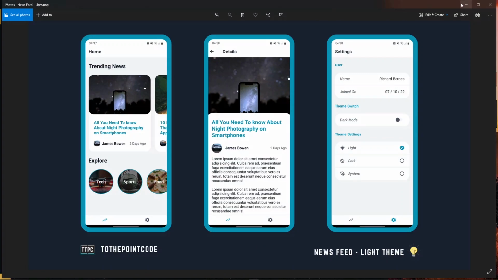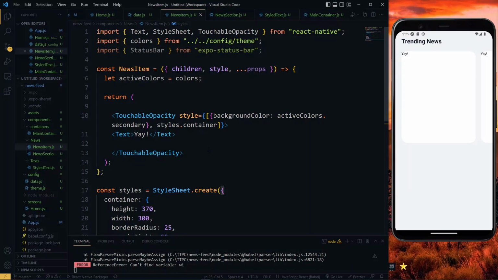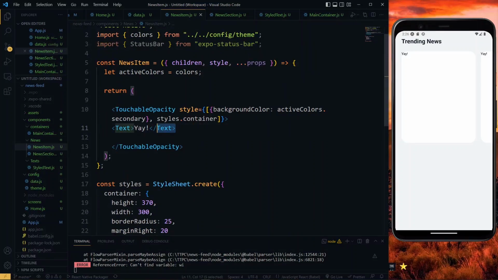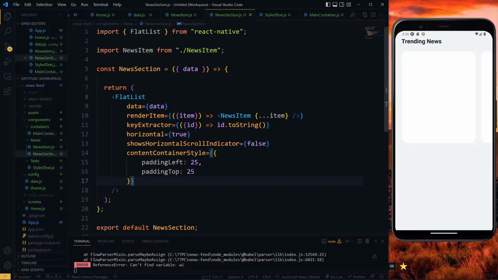Now the first thing in our card here is an image that will fill the top part of the card. So for that we need the image component from React Native. So over here we replace the text here with the image. Now remember, as we said, we are passing each item in the data property here to the news item here.